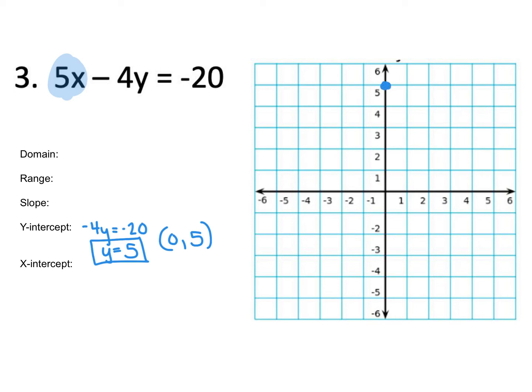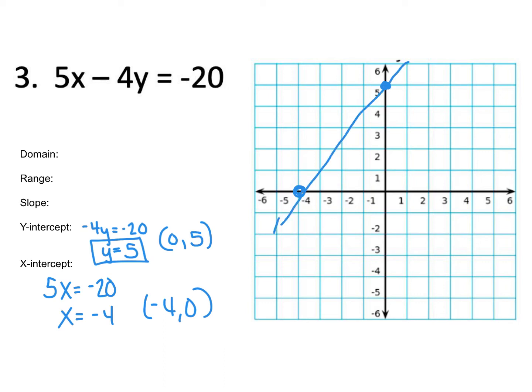My x-intercept would be, of course, where I let y be 0. So if I let y be 0, that gives me 5x equals negative 20. Divide both sides by 5, and I get x equals negative 4. So this is the point (-4, 0). So from here, I could try counting my slope at this point, or I could change it to slope-intercept form. I'm just going to see from this point, it goes up 1, 2, 3, 4, 5 units, and to the right 4. So my slope is positive 5 over 4. Both my domain and range would be all real numbers because lines go forever to the left, forever to the right. It's also going up and down infinitely.